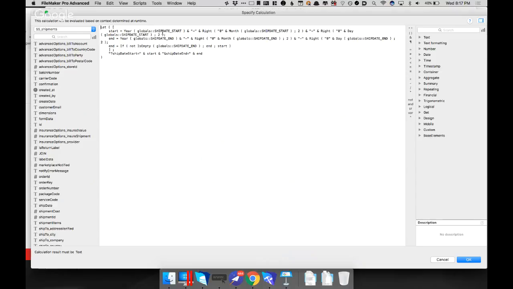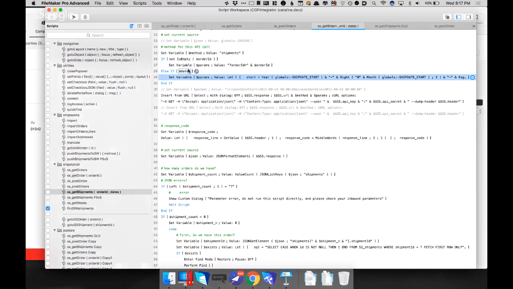So these are my global fields, ship start, ship date. And then this is just formatting the dates so that it matches that string. Because the client did that. It's the client's field, that global field. Is that the field that they're interacting with in the script? Yes, that's exactly right.